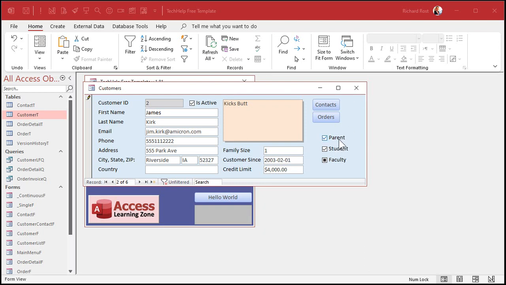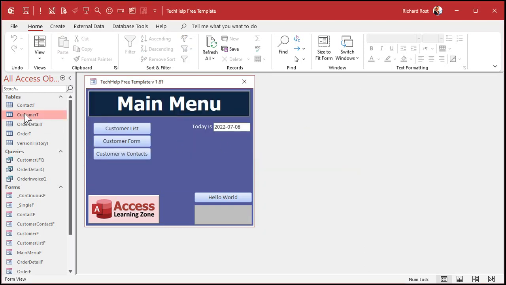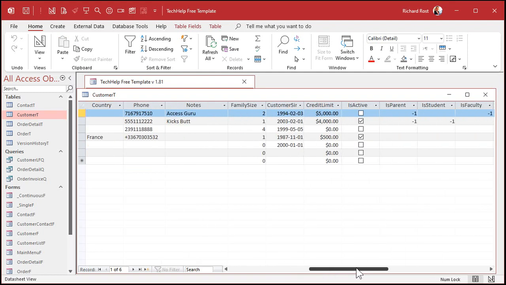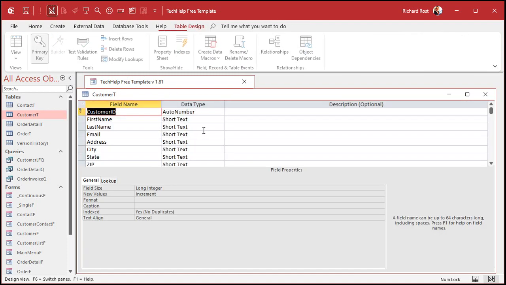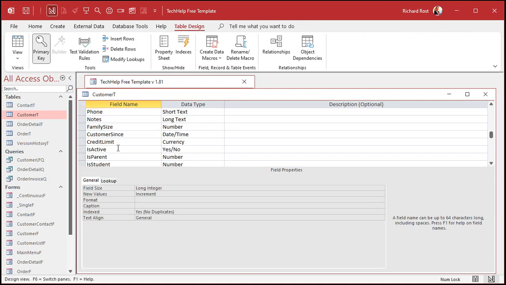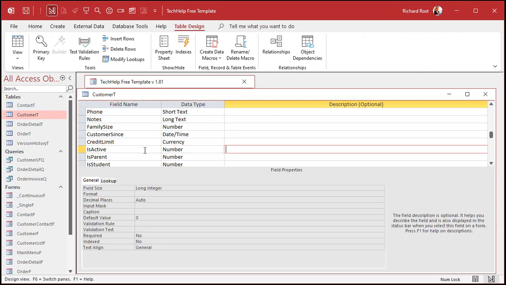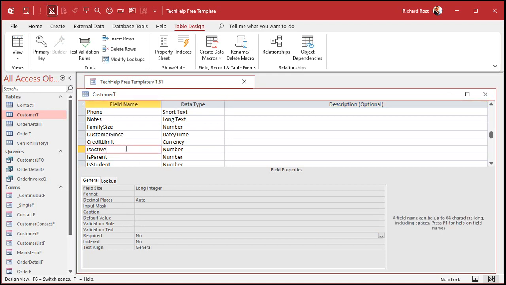And the one nice thing about this is if you use this method, the value that gets saved in your table is going to be either a 0 for no or a -1 for yes, which is the same value that a yes/no field will save. So if you want to take a current existing field like this Active field that I have here and convert it to a number, you can get rid of the default value. And again, make sure required is no. And it will preserve all of your existing records.